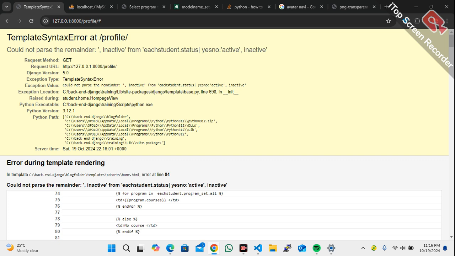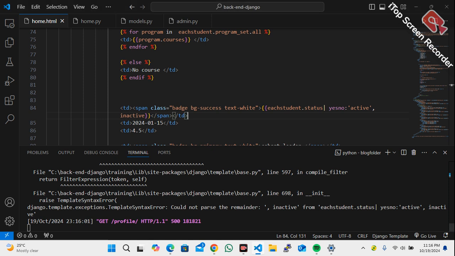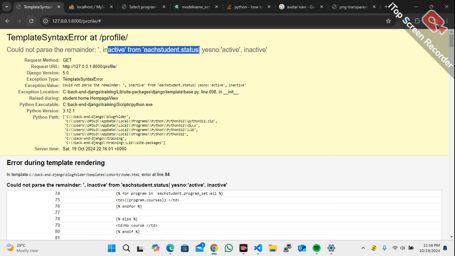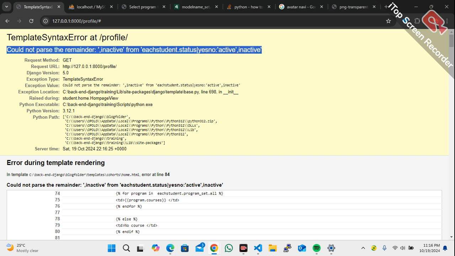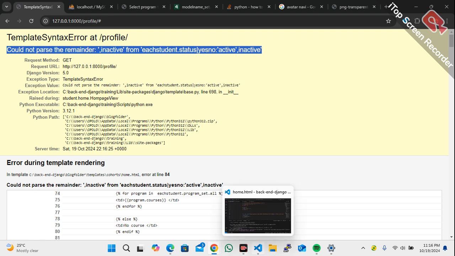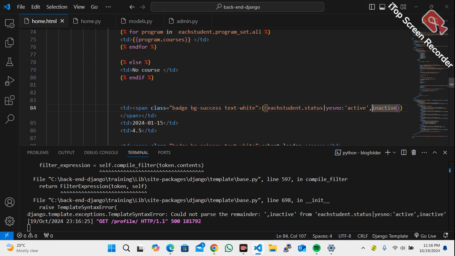So let's load the error. Native, is it active? Could not, okay, could not face remainder. All right, so let's fire down. Native, say inactive. What? Could not see the remainder. Let's scroll down and see. Okay, this also needs to be in quotes here.